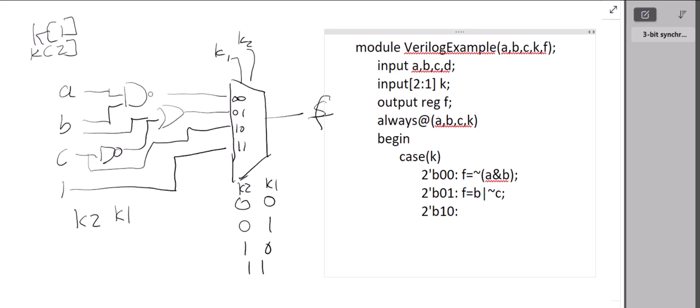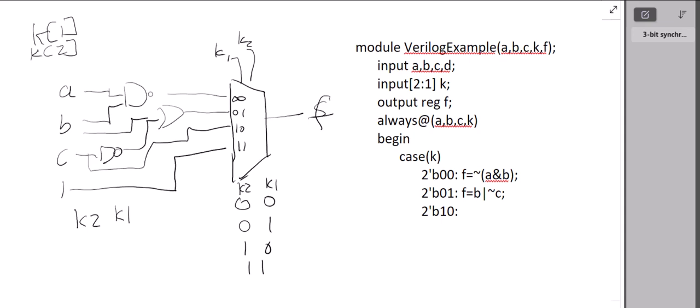For the always, would you say it's most likely going to be used only whenever we're doing things depending on the clock, or do we need it in regular cases like these? I use it for multiplexers, but it is often going to be with the clock, and most of what you're going to be doing the rest of the semester is going to be with the clock.